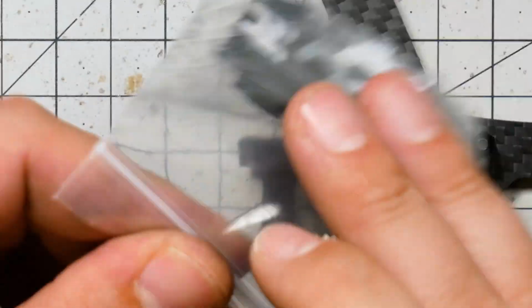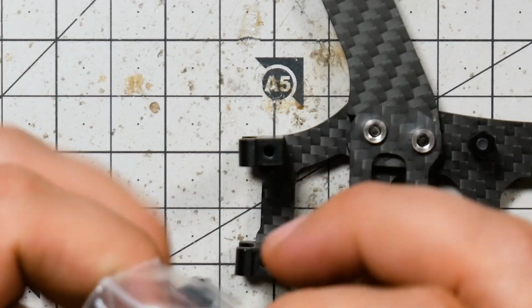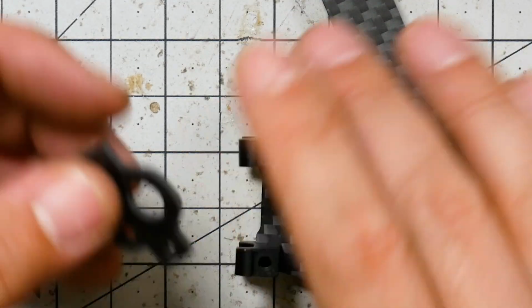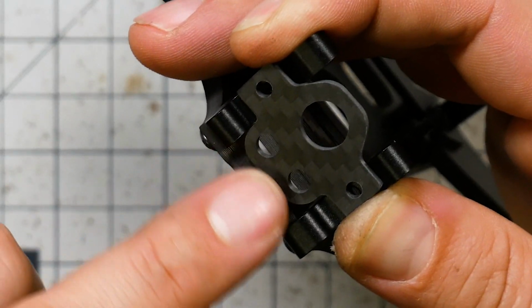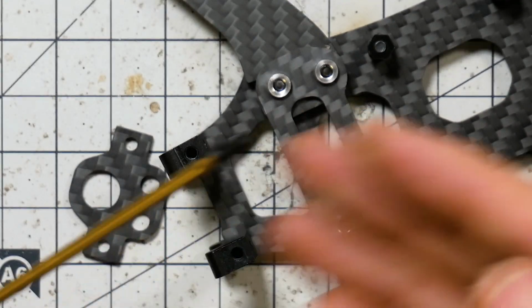Now in this little bag of goodies, we've got a piece here. This carbon piece is going to install right on the back here. Make sure you install that with this larger hole on the top and these two smaller holes on the bottom. And these are going to be M3 by 6.